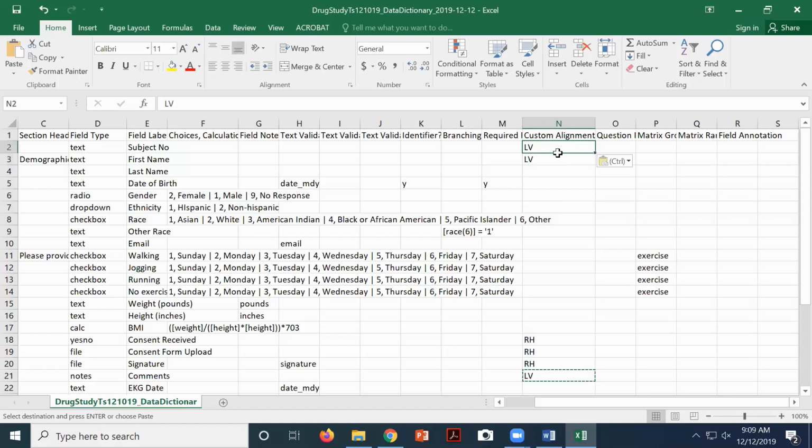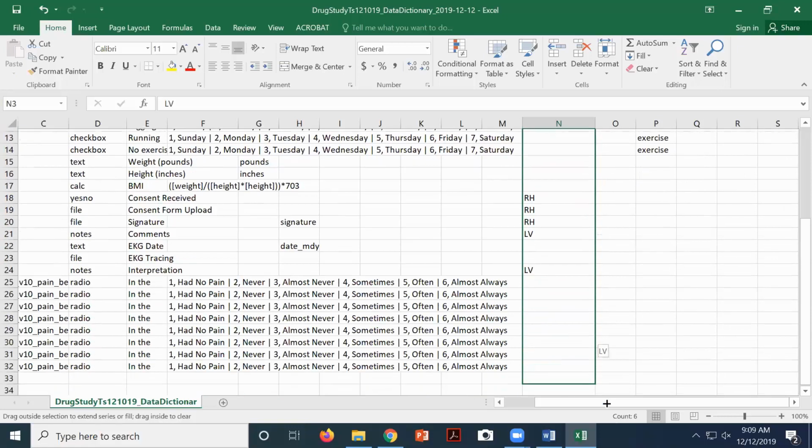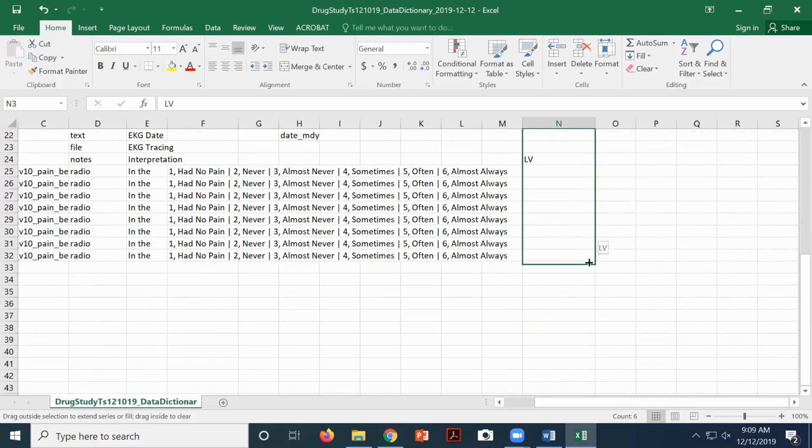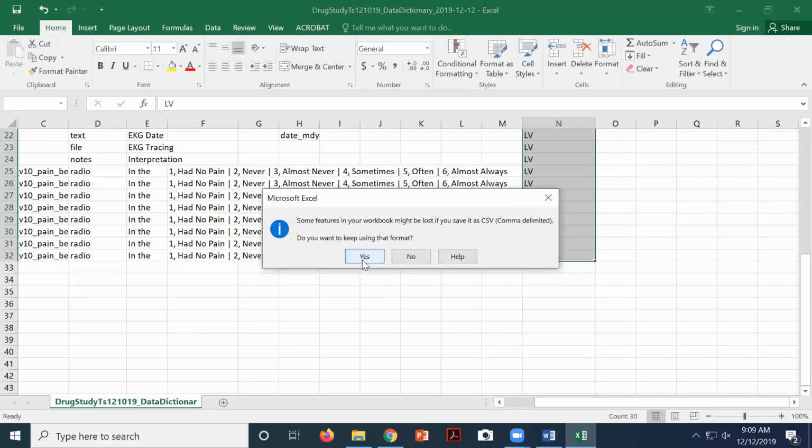I'll put it in all of them here, and then just copy them all down through my whole project. Okay, and then I'm going to save this, and I'm saving it as a CSV file.